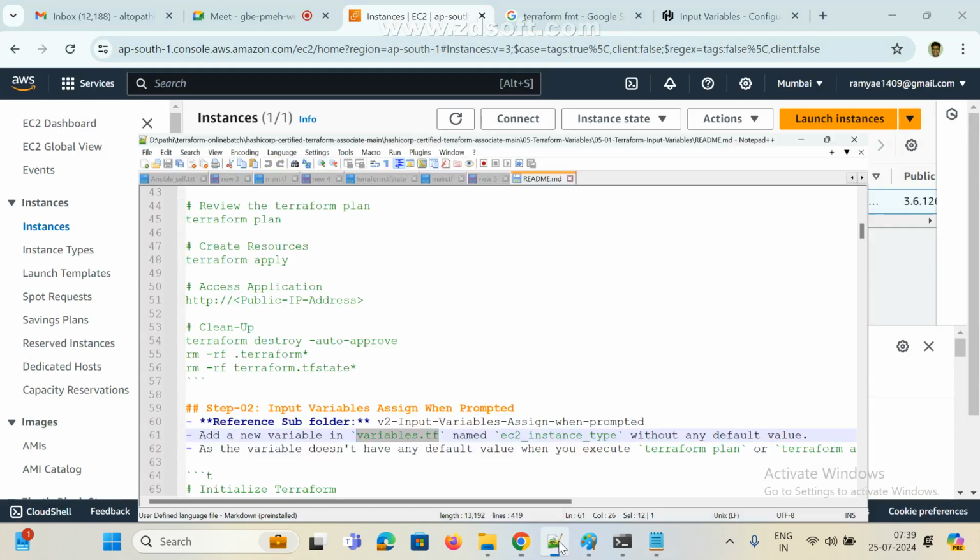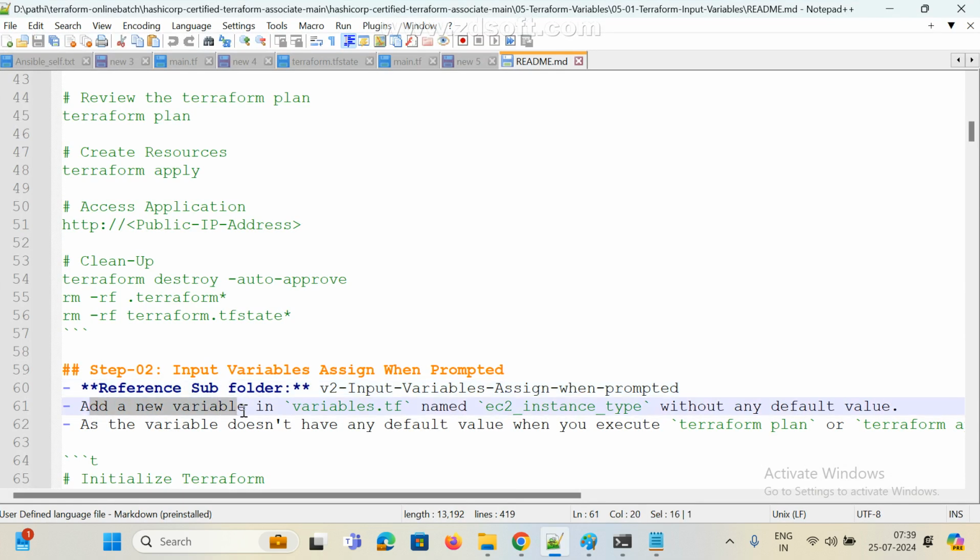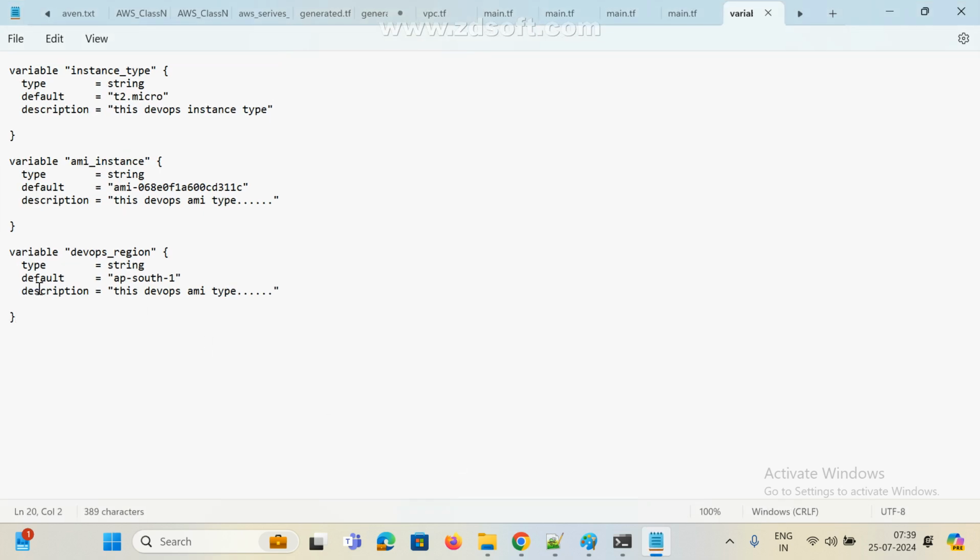Now we can split in multiple ways also. See here, the new variables in the variable.tf file, named ec2_type, whatever you want. I declare all my variables in the one variable.tf file. Suppose you want something tag related also, we can declare one more tag. See here, this is tag name, DevOps underscore tag, any name string. As the default I'm giving DevOps-ec2. Now save, and I declare.